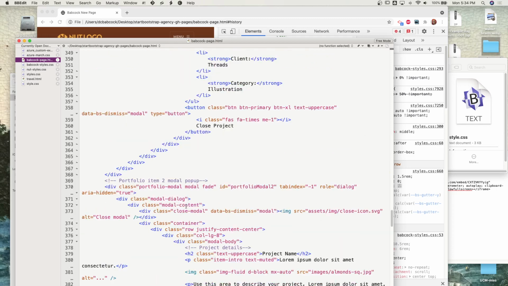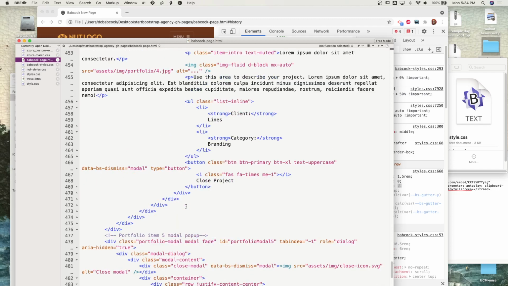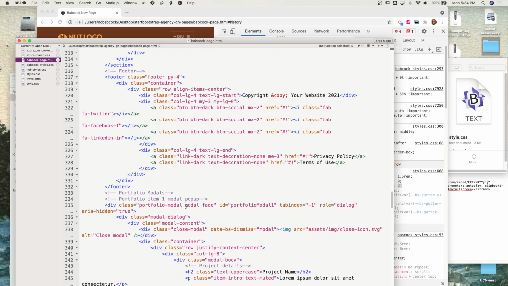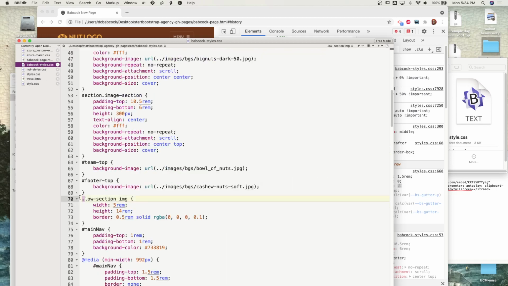Where'd he go? Yeah, ID name equals low section, so it wasn't going to work. You can't call it an ID and then have it be a class here.